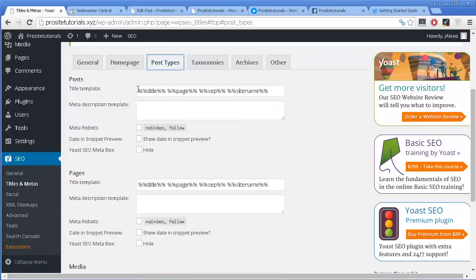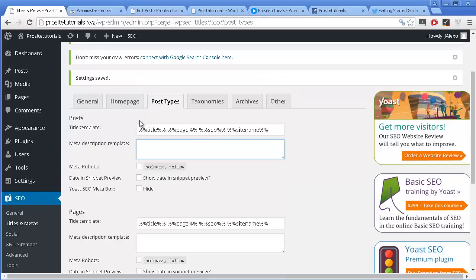Post types, I'm just going to leave the default template. And the reason why I'm going to do that is because when it comes to posts, sometimes you may actually forget to add a customized meta title and also description to your website. So I'm just going to leave a template for that.